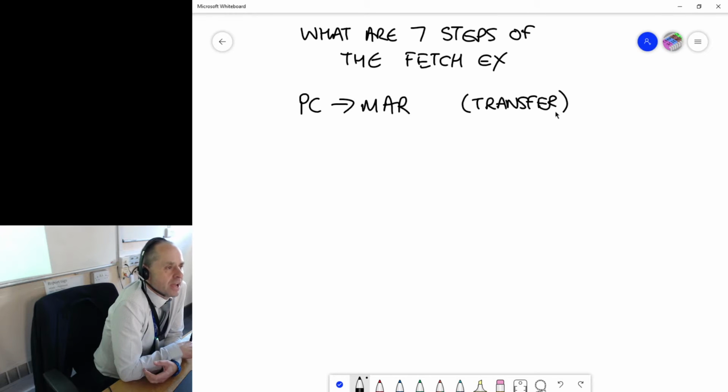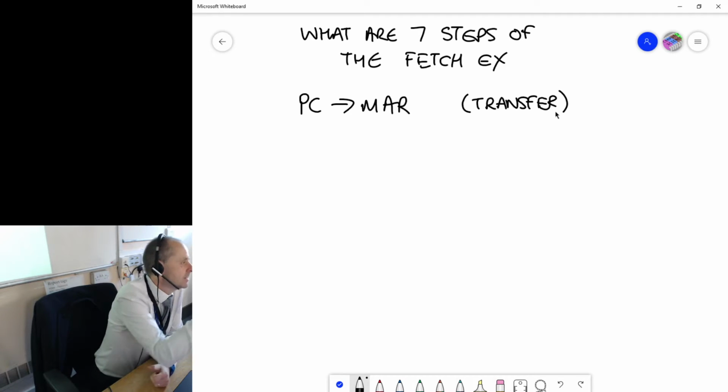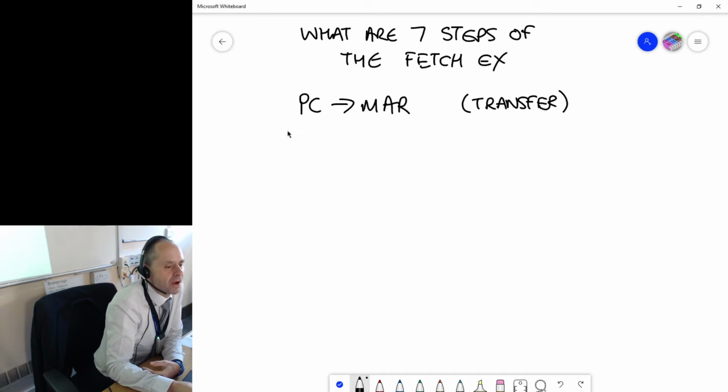Not MAR to MDR. No, the memory pointed to by the memory address register is read and it arrives at the MDR. So we write that in little short form. Don't assume the examiner is going to know what that means, but you're saying you're reading from that location and it arrives. So we do a fetch.